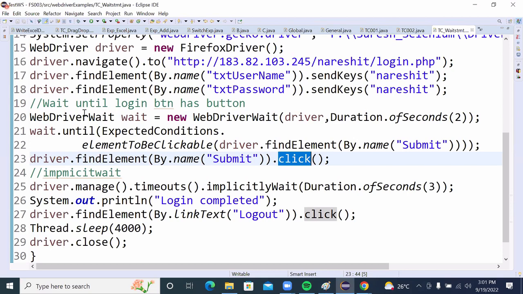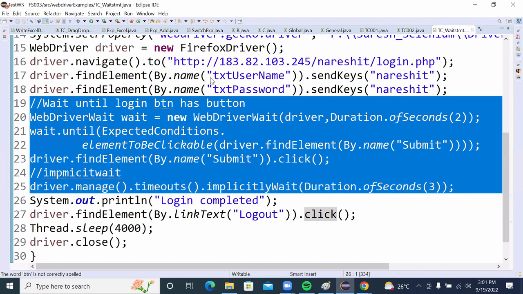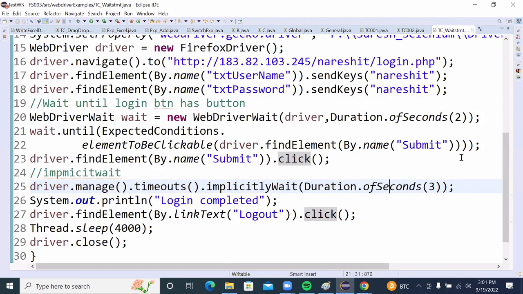Just make a note of the syntax. Just make a note of the syntax of explicit wait and implicit wait. These two things, explicit wait and implicit wait. Just make a note of that. Okay.